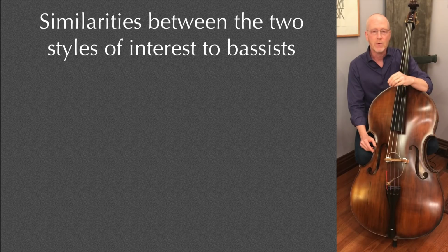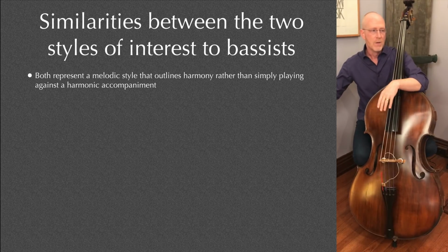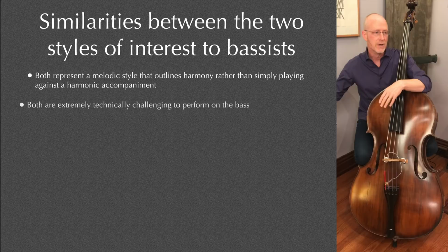Okay, so all silly mashups by fictional composers aside, what are the elements of these two musics, the similarities between the styles that would be of interest to jazz bassists? Both represent a melodic style that outlines harmony rather than simply playing it against a harmonic accompaniment. This is important because this is the language of jazz, not only of heads and melodies, but also of soloing, so it's sort of getting that sound in your ear.